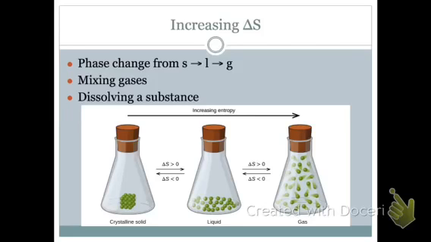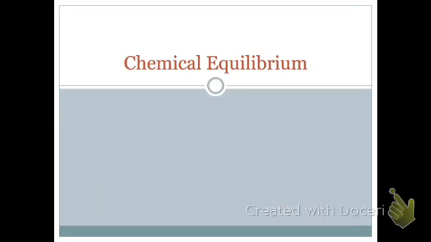So, there are several things that are going to affect reaction rate, and you need to make sure that you go through these notes and you know what they are, and you also need to make sure that you are very familiar with the vocabulary presented in this part of the notes.